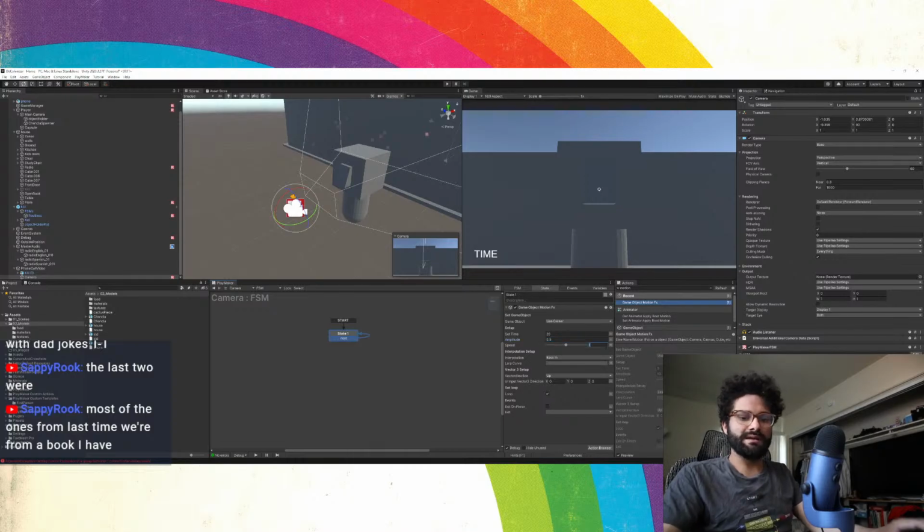Speed, let's say, sure, 1 second. Loop, we don't want it to X on finish.